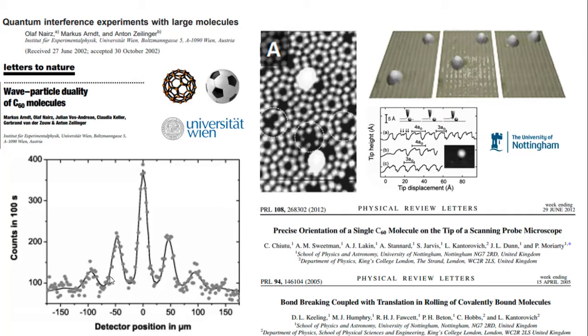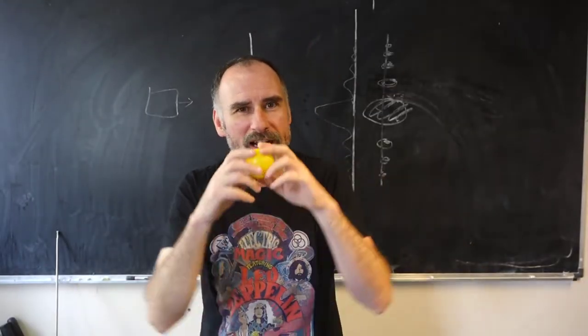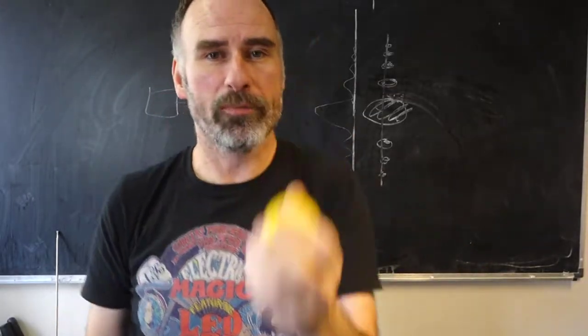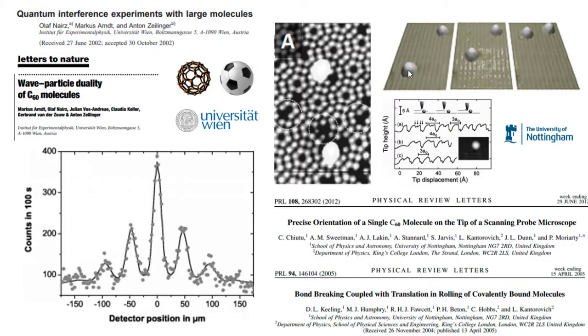Here are a couple of examples on silicon surfaces. The bright blobs here, this and this, are the C60 molecules. The blobs in the background are single silicon atoms. Not only can we image this and it appears like a bright blob, but we can take the tip of our microscope, the scanning tunneling microscope, move it in close and push these things around. And not only do we push them, but they roll. It's about as close to a classical billiard ball as we could get. And that's what's happening in these images.